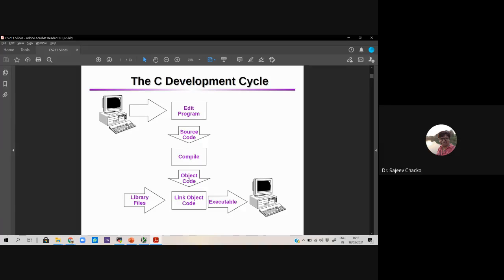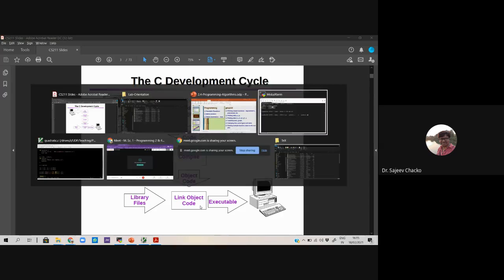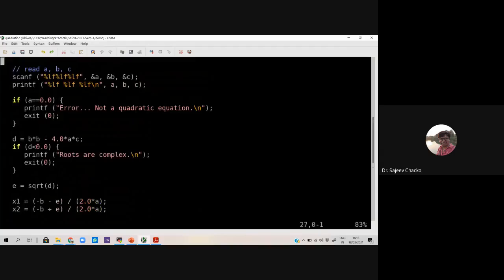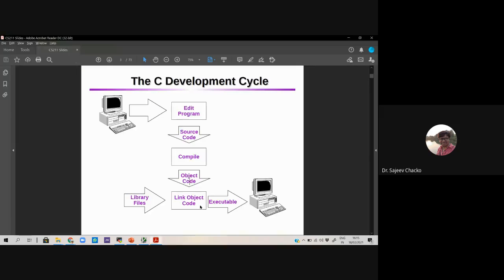Now those object files will have information only about the program. But I have used not only the program, but also functions called scanf, printf, and sqrt. How will the program know what scanf and printf do? That information is stored in the library files.